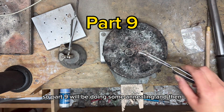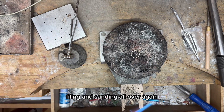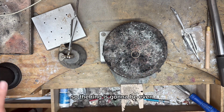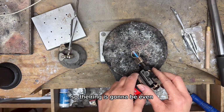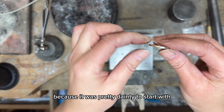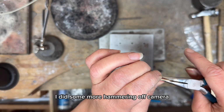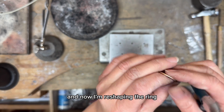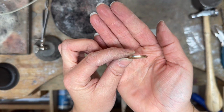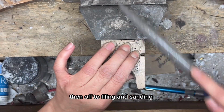Part 9 will be doing some annealing and then filing and sanding all over again, so the ring is gonna be even pretty much everywhere except the back of the ring because it was pretty dainty to start with. I did some more hammering off camera, and now I'm reshaping the ring to make it straight. Then off to filing and sanding.